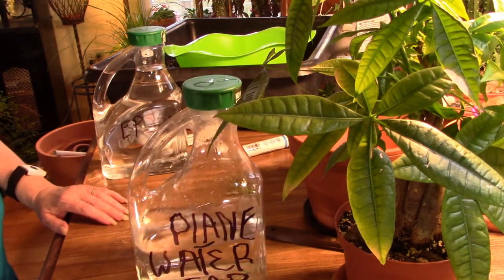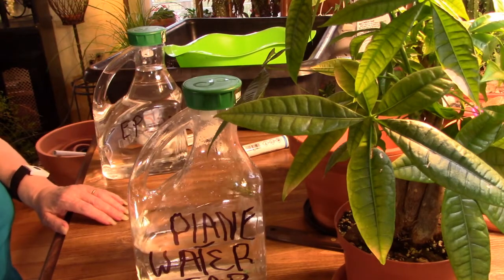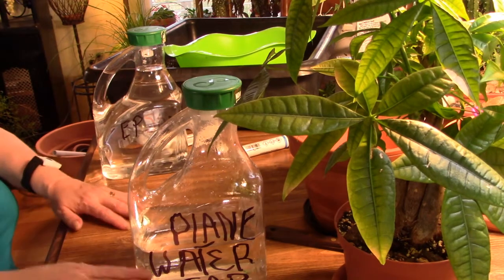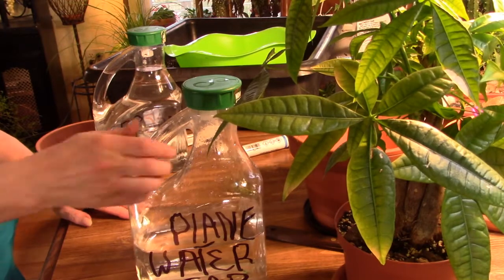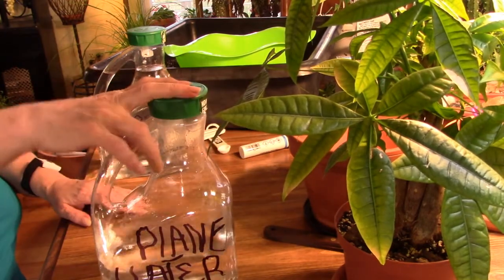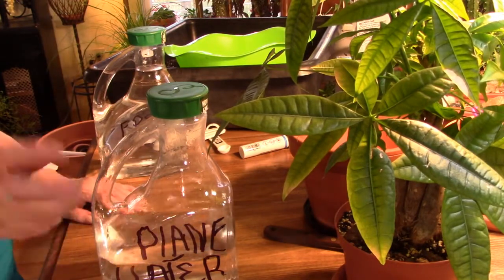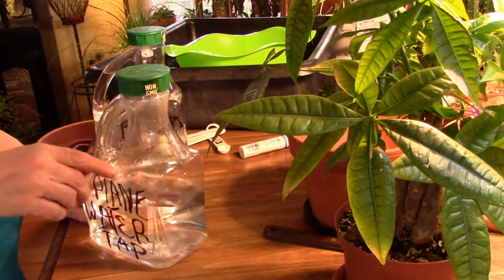And one of these days my husband said he's going to bypass our cold water. He's got to do some welding and what have you, and move some pipes around, so that it only goes to the hot water, not the cold. And as far as in the bathroom, most of the water we use in there is hot, so I don't think it'll be a problem in there to get it out of the cold water. But once I can do that, then I can just fill these up with tap water and let them sit for a day, which is what I try to do. I can't always. Sometimes I got emergency watering needs, but anyway, that's that.